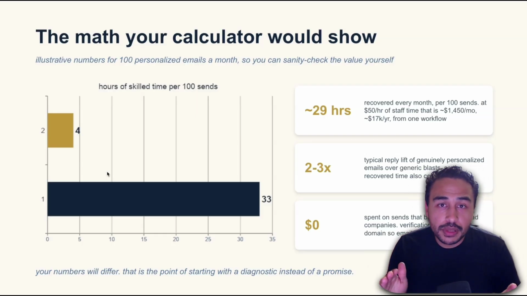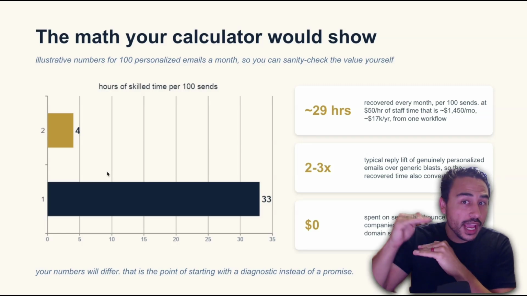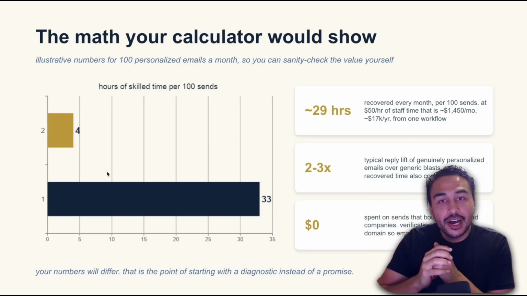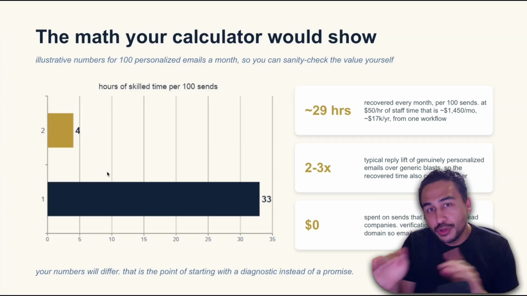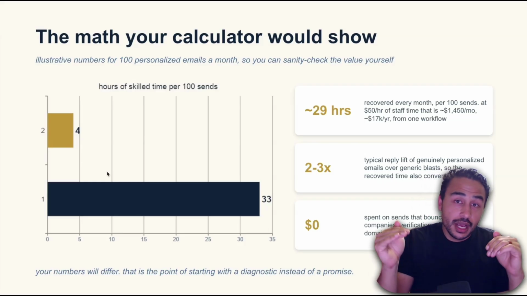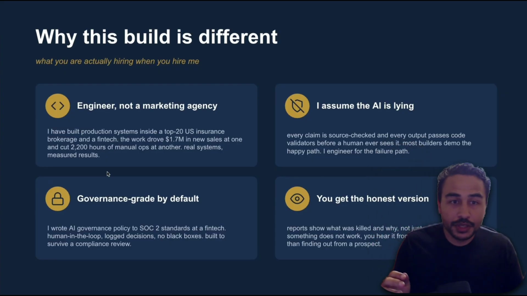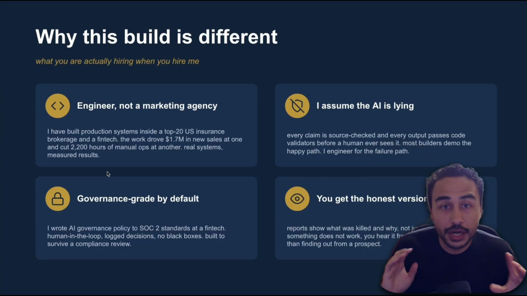And our typical reply rate went from about 1% to almost 4.5% to 5%. So we felt pretty safe saying 2 to 3x, but I have actual analytics that say it jumped from 1% to about 4.5%. So here's how I built this differently. And then I want to show you an actual lead.